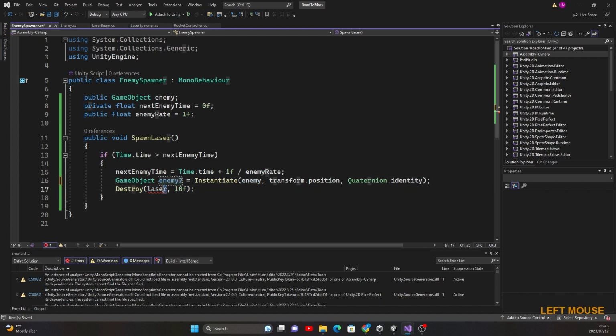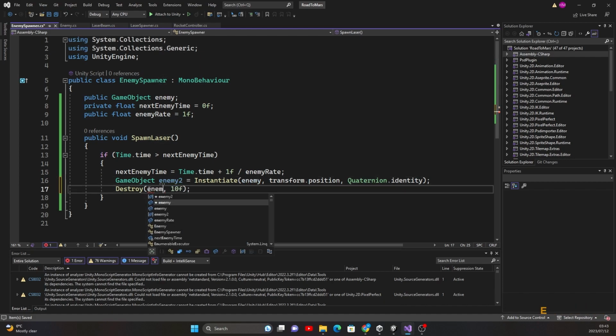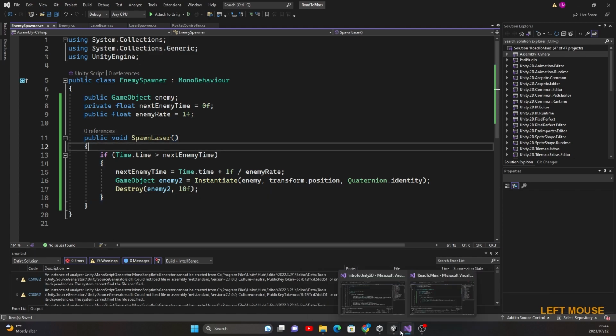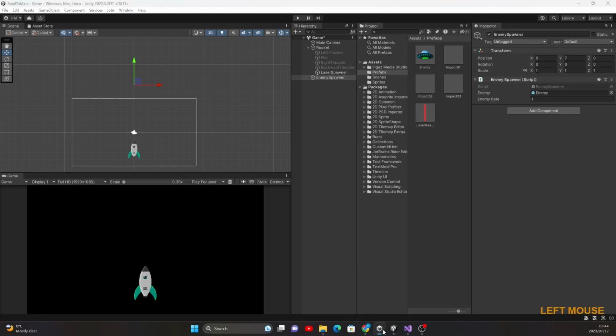We can just call it enemy 2 now. Instantiate enemy. Let's save the script. Try it again.